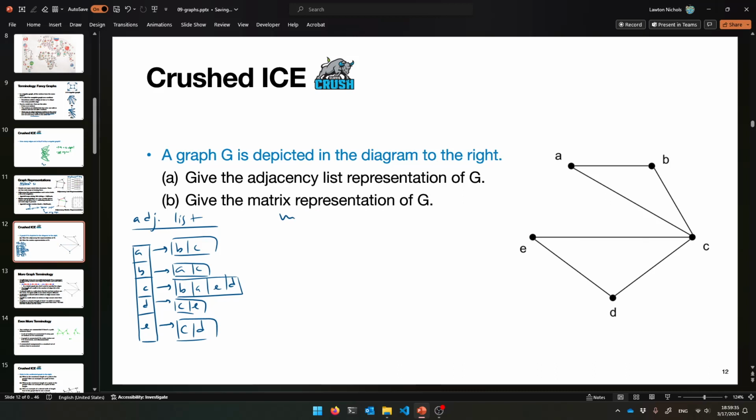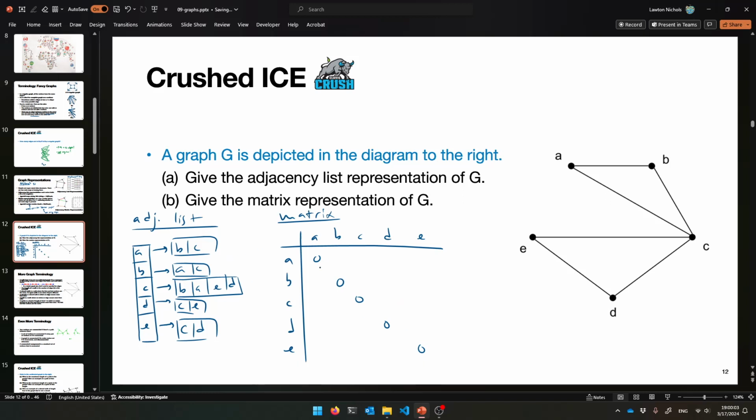Let's do the matrix now. So now I have to give an ordering. Let's say that the rows and the columns go in alphabetical order. So this is A row, B row, C, D, E row. This is A column, B column, C, D, E. Okay, so this is a simple graph, so you can definitely put zeros. There are no self loops. There's no way from C to get to C, B to get to B, all those things.